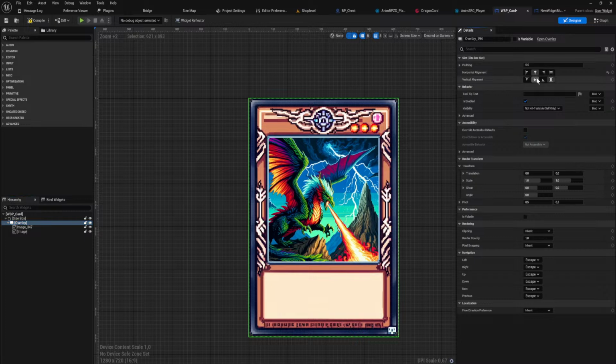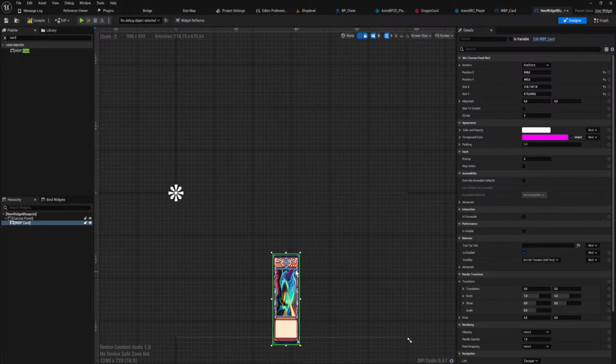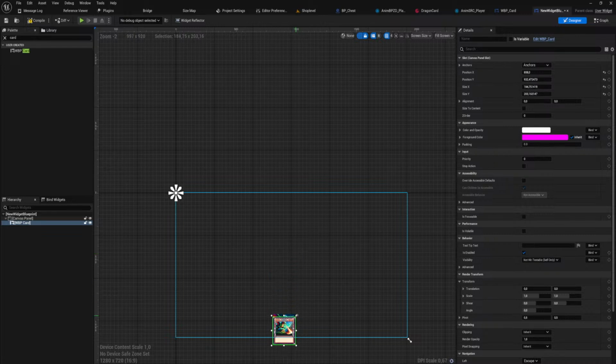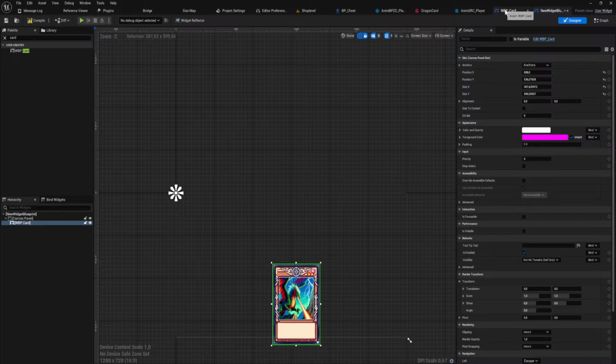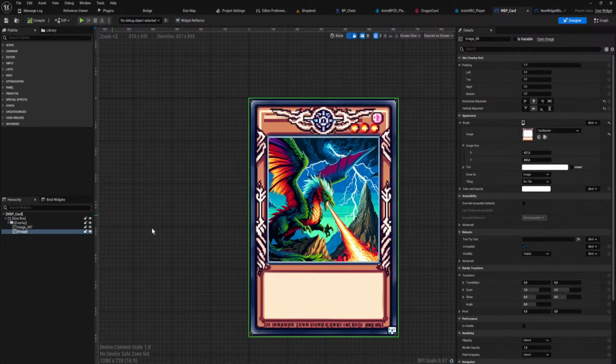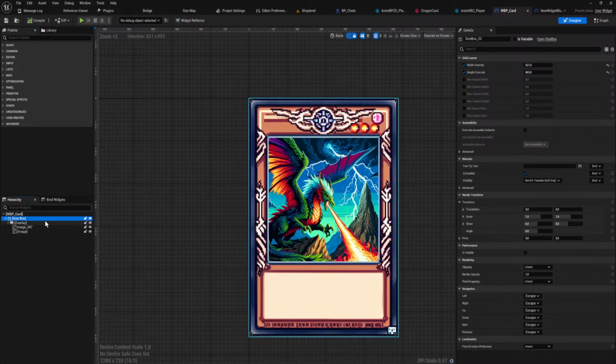Maybe the overlay needs to be centered as well. I'm trying to be somewhat optimized about this, but no, it's just that they get misaligned, because this thing needs to be aligned and scale not to the middle here, but to the middle plus something. And I don't think you can do that without a canvas panel. With a canvas panel, this is very easy to do.